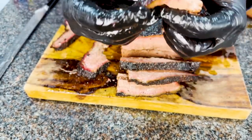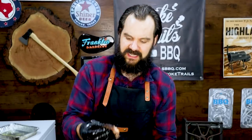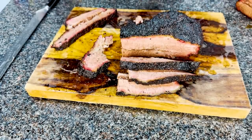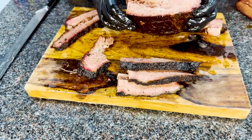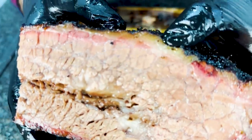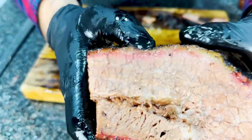It does have a little bit of tug to the point. I think my theory that the heat didn't really get to the top of the point as much as an offset smoker does is true in this Bronco, because the point is not as cooked as usual. It's still really good — tender, it has smoke flavor, but it's nowhere near as close to the smoke flavor from the offset smoker brisket. The point is a little less rendered than I usually get. The fat cap is pretty well rendered — you can see a yellow ring on the outside, which tells me that the fat cap got proper heat and rendered to unlock those flavors. Typically if you're not getting enough heat to your point, you'll get areas that are white and opaque. You want that yellowish caramelized color fat because that tastes way better.